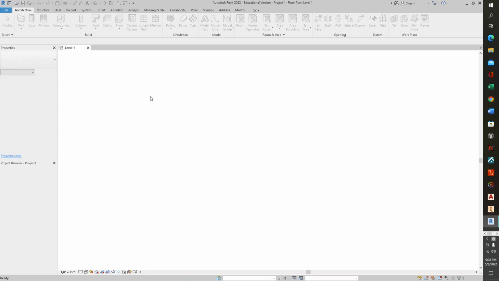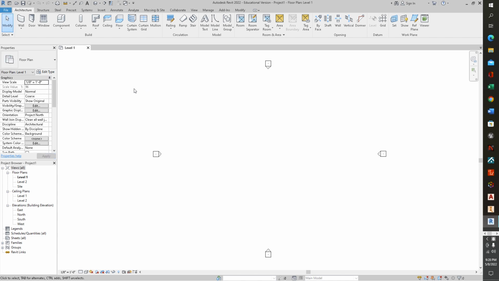This will open up our initial screen where we can see this big white space with the four sort of house-looking arrows. These actually will end up being your views of your elevations once you start building your building. You'll be able to see, because this is a top view down. This will be what you're going to be looking at.